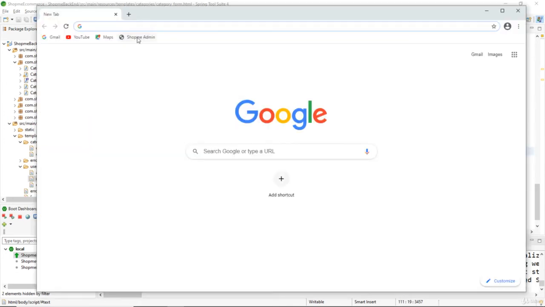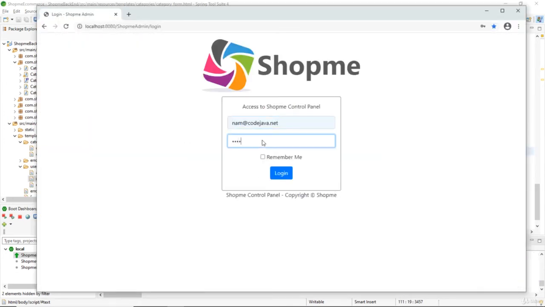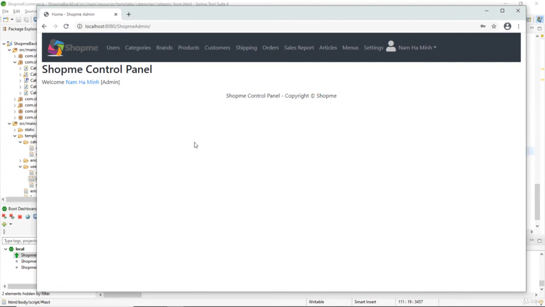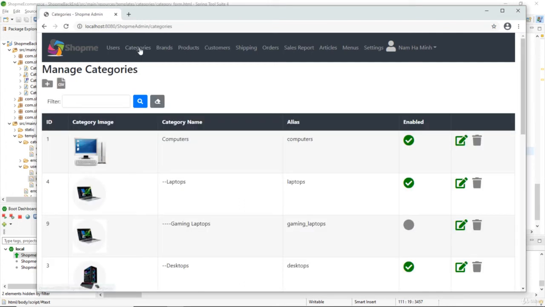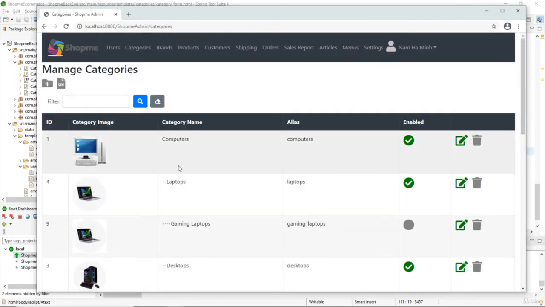Okay, Submit admin and login. Remember me. Login. Okay, I am in categories here, and let me test creating a new category with the same name as this category computers.